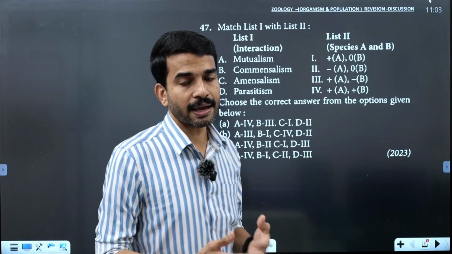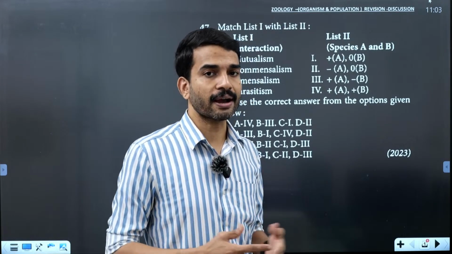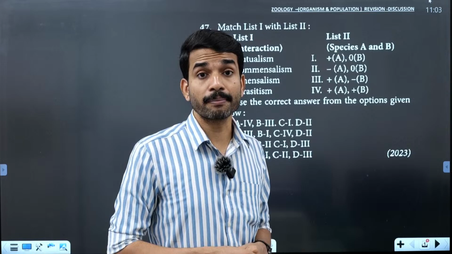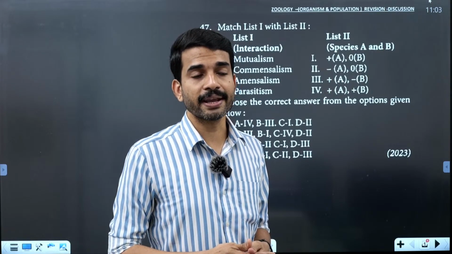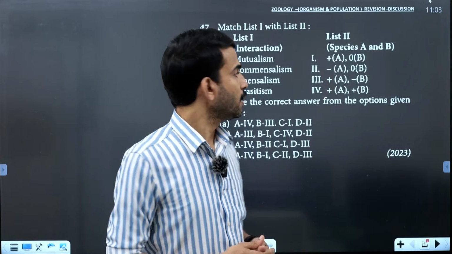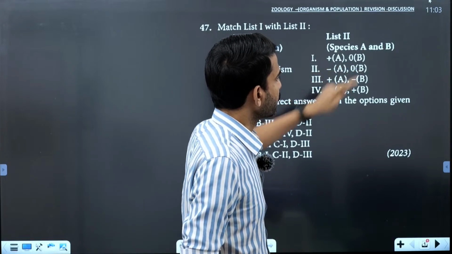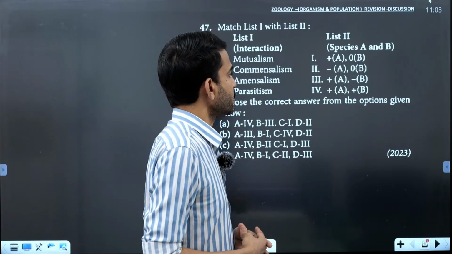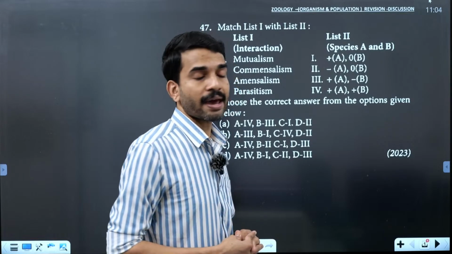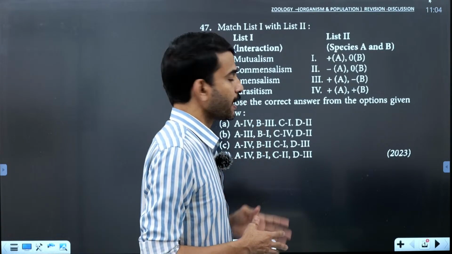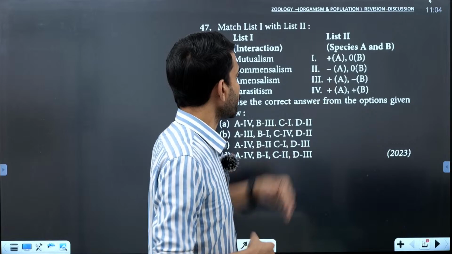Then amensalism. Your textbook has given amensalism as an interaction, but there are not too many examples, so still we have to study about it. Sometimes they ask example based questions from amensalism also. Amensalism means one species will be getting harmed, and the other one is having a neutral effect. So you can see one species with the negative interaction, and the second with the neutral effect. Then we have parasitism. In parasitism, one species will be getting benefited, and the other one is having a harmful effect. That is parasite and host organism. The host is getting harmed and the parasite is getting benefited. So 3 here we have.